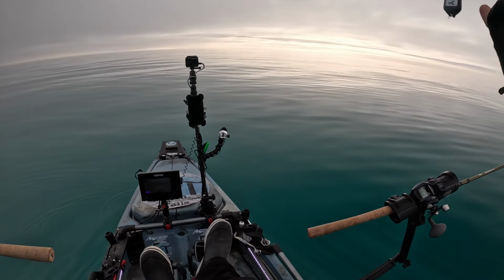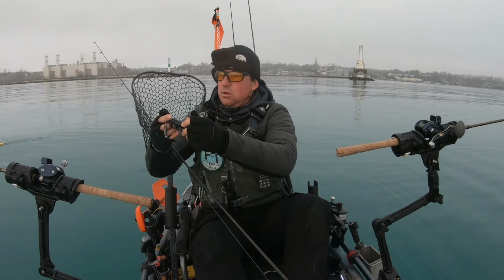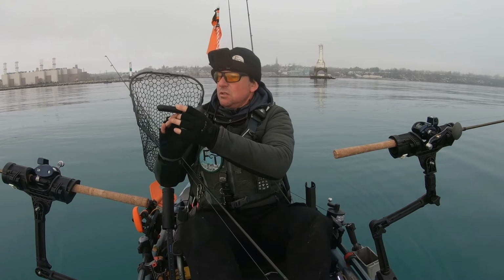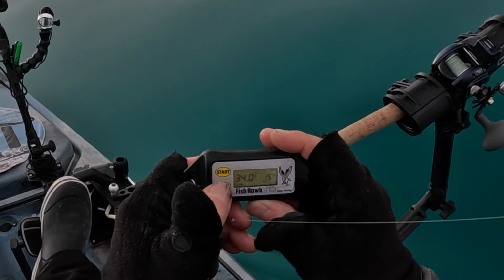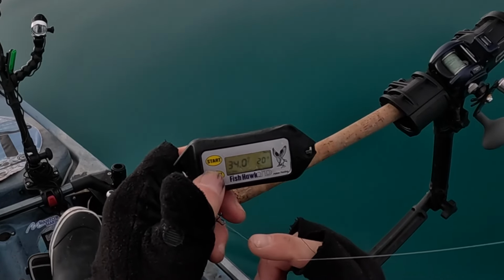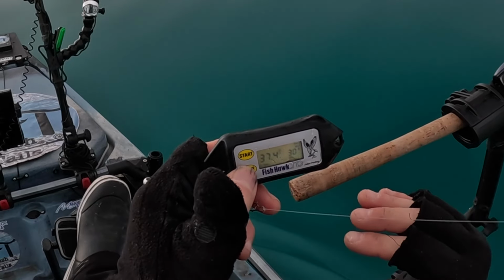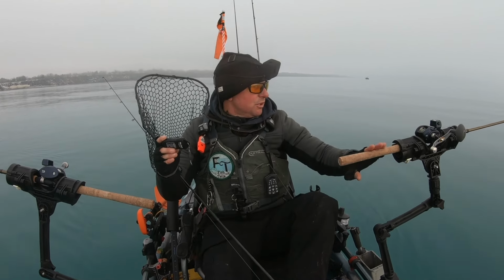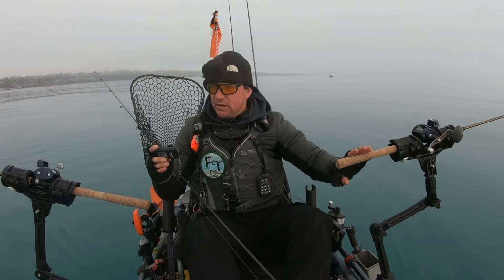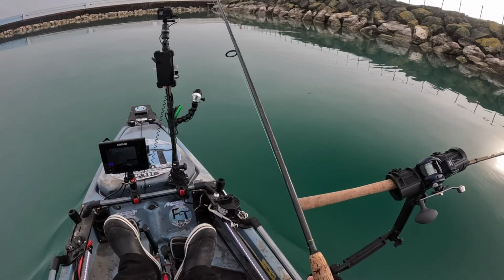Well, let's see what kind of temperature breaks we got. And this might give an idea of what depth I'm going to be running my spoons through now that the sun's up and temperatures are changing a little bit. So interesting, the temperature shot up, and you can see as it's going down 20, 25, 30, but when you get down to 30, there's like a warm patch, and that's right around where the bait was. So I'm gonna actually run this one deeper than I was before and see if I can get hooked up on the left side. Hopefully that might be the ticket.